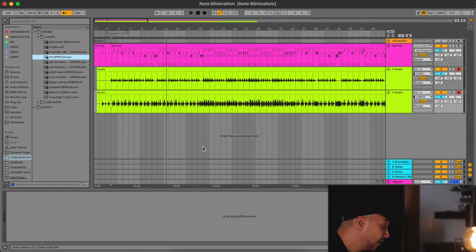What I'm gonna do is I'm gonna record a performance. We'll get all the MIDI into Ableton, and then we'll see if we can start to flesh this out and turn it into a song or a track. So I recorded a performance here, and I printed my MIDI to audio. This is what we have. This is what it sounds like.